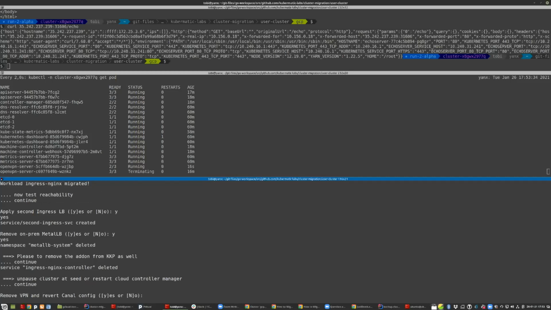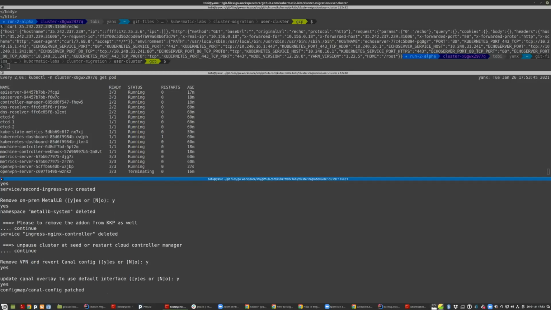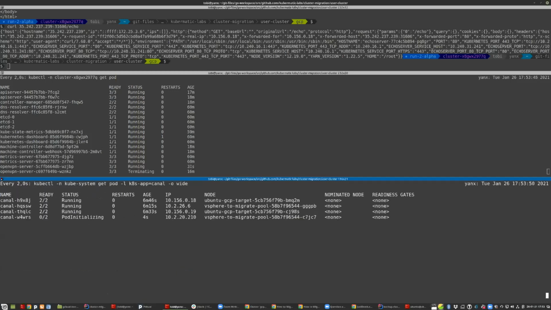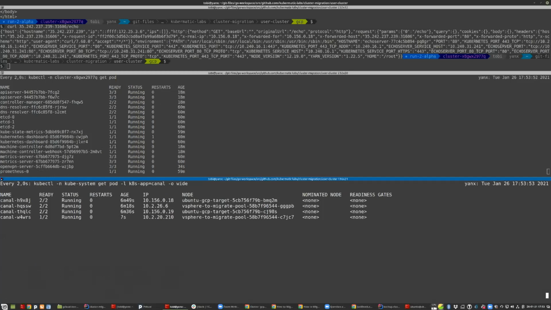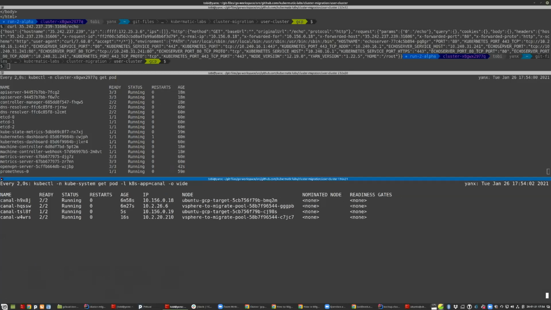And we then can on the client side remove the VPN again and use the canal overlay. So we're now returning the canal overlay to the original interfaces again. So we switch the VPN back to the original configuration, which is now running on GCP. Cool, this looks good.